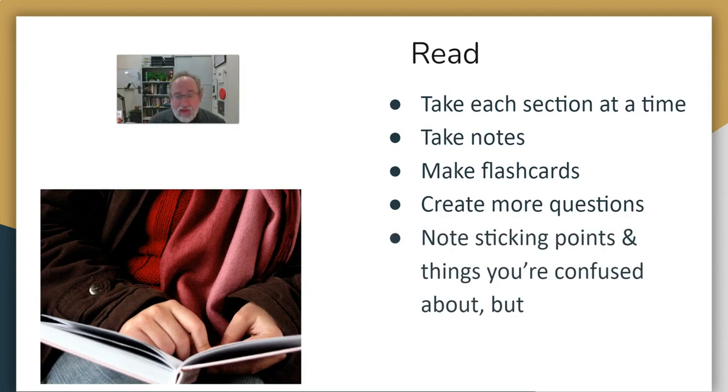Note sticking points and things that you're confused about. So you're going to hit, what does this mean? Put a little question mark by it, or write thoughts like, I'm not sure what this is, but keep moving forward. Again, it doesn't have to be perfect. You're reading it for the first time. You're trying to learn it for the first time, and you're not going to absorb it all right away. So just keep moving forward.